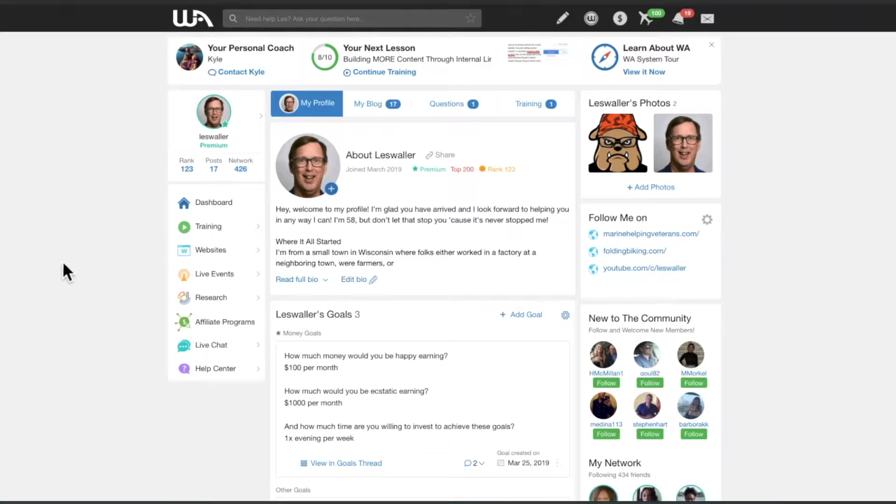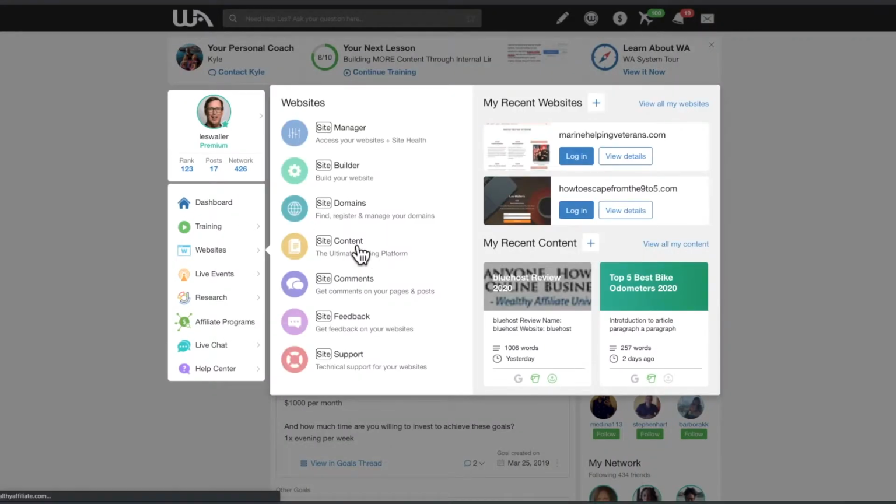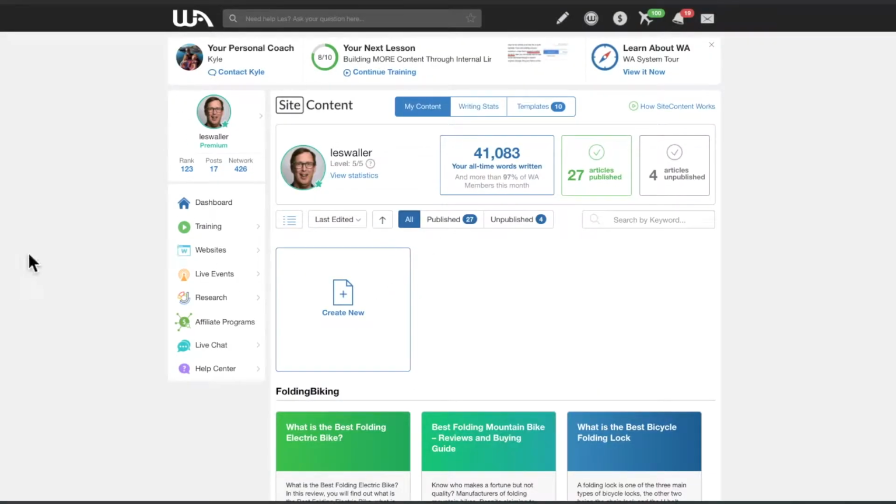The other way to get there is to go by websites, site content, and we end up in the same place. So if we want to make an article, we have a couple of choices. One is we can look at the template. So you can make and save templates depending on the type of article you want to write, if you're doing a review or just a content-rich article.